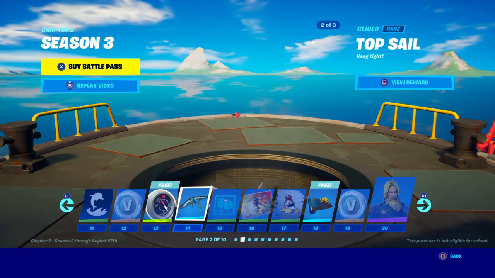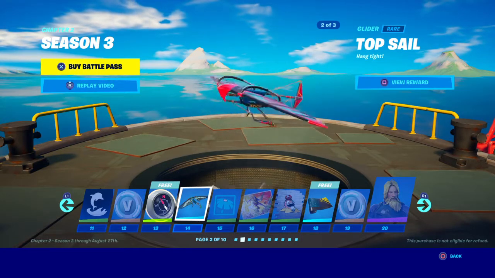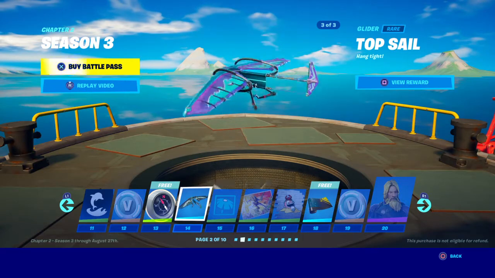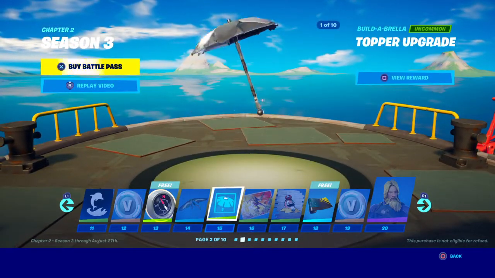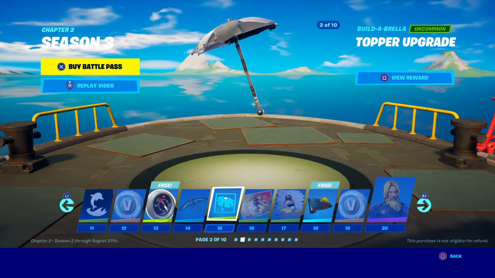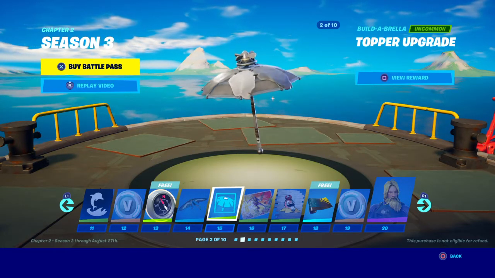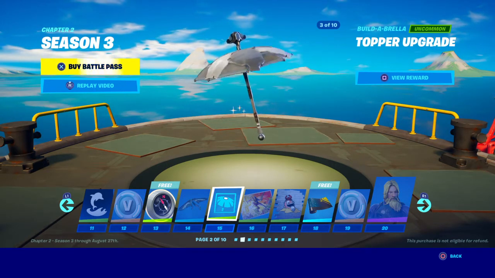What's up with all these selectable style stuff? Guys, I see something in tier 20. I just see it. What's this? Topper upgrade. 10 selectable styles for this? Well, we gotta see it.